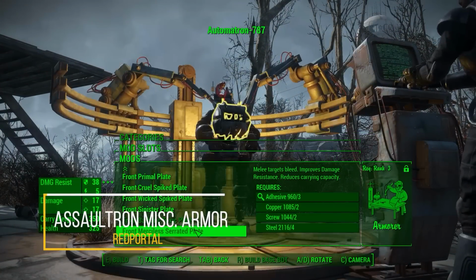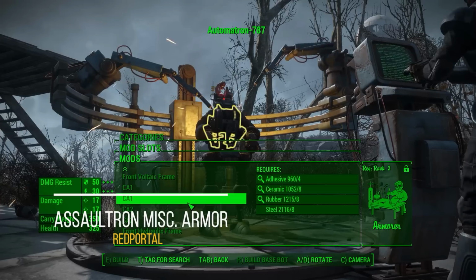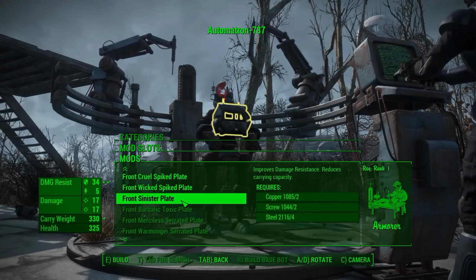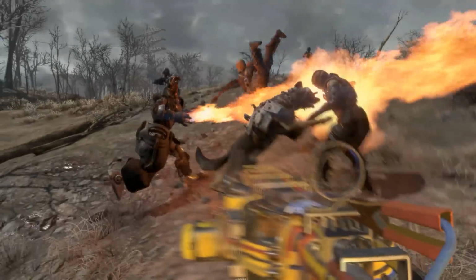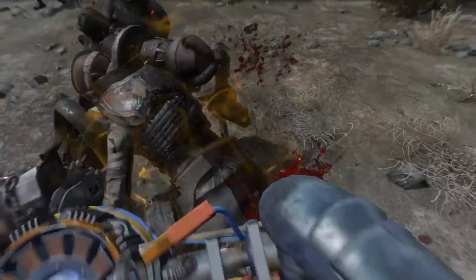Assaultron Miscellaneous Armor. What this mod adds is a ton of new additions for Assaultrons using Automatron. Basically, you'll find new weapons, new armor parts, and a lot more customizability options. You can put Gatling guns on them, shish kebabs. You can give them sentry armor, but like Assaultron fitted sentry armor. It's a really cool mod for what I feel was an almost abandoned DLC.